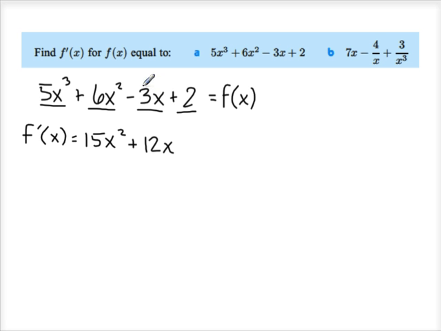With this -3x, it's as if you have a 1 here. You don't necessarily see it, but that's your exponent, it is a 1. So with that exponent of 1, we'd have 1 times -3, which gives us -3, or minus 3. We subtract 1 from that, and we end up with 1 - 1, which gives us 0, so then we just simply have minus 3.